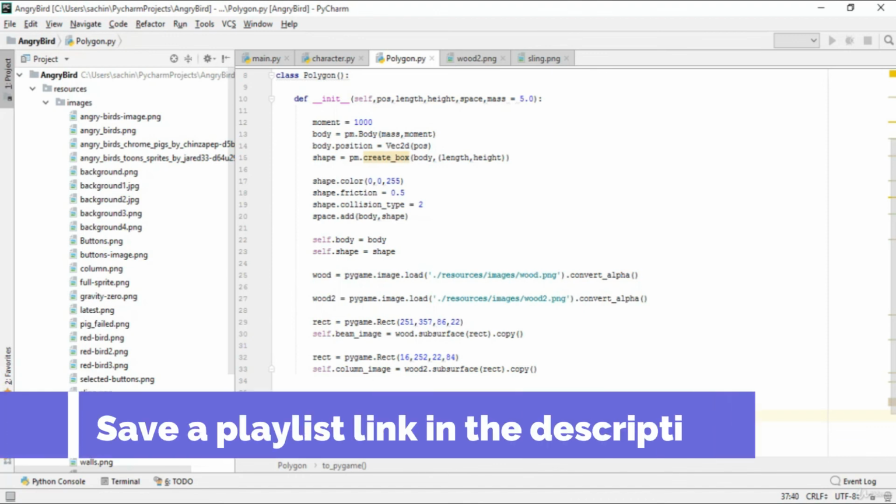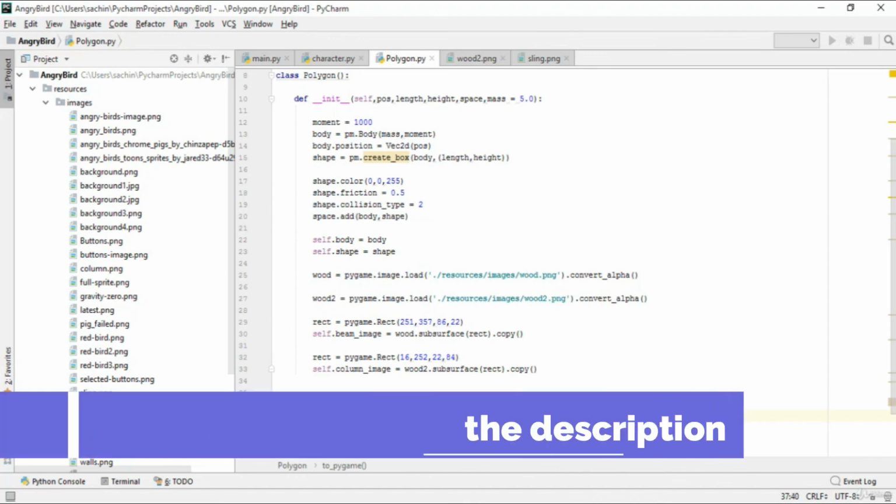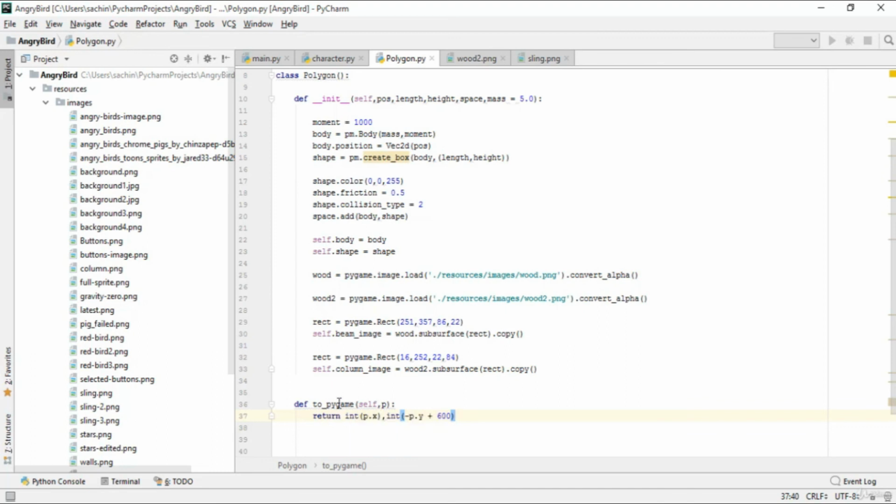So if you wonder what this code is all about, this is basically a standard code, which will just convert our pymunk coordinate into this pygame coordinate, and this is a predefined code by this pygame module. And what this p is all about, what we passed here is a p. So this p is our body position created from the pymunk module. So this p will be just a body position.